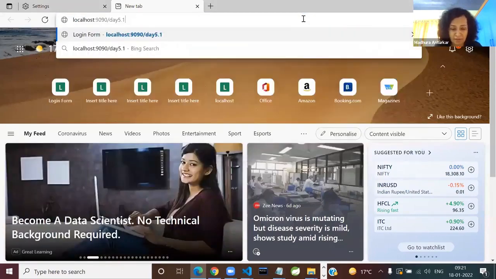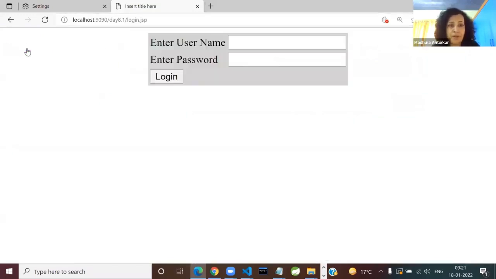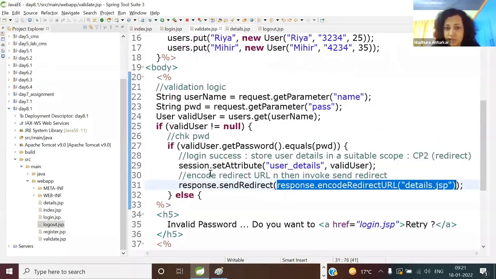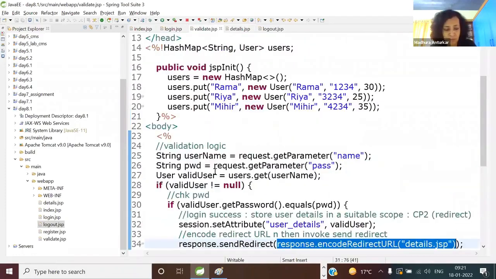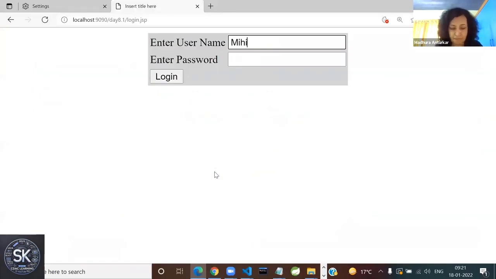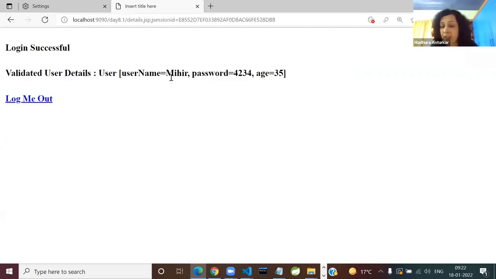Localhost 9090 day 8.1. User login. Let me log in as some other user. You can log in as Rama as well, you know that. I'm just showing you. So let's say Mihir and 4234. And as you can see here, you can see a notification.